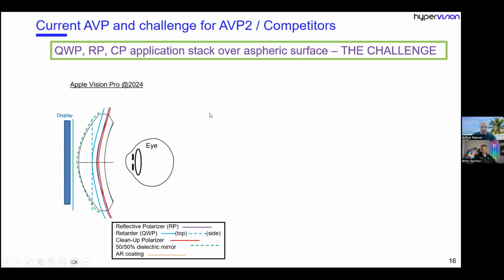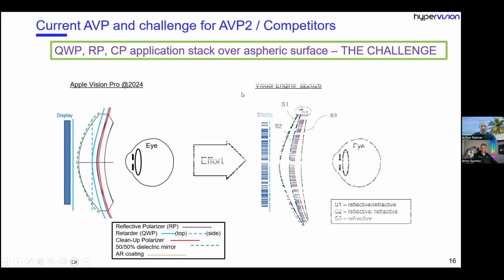Now the challenge is to make the quarter wave plate, reflective polarizer, and cleanup polarizer all into one single stack applied over an aspheric surface, as you can see here. In this case, we don't need such a thick lens.